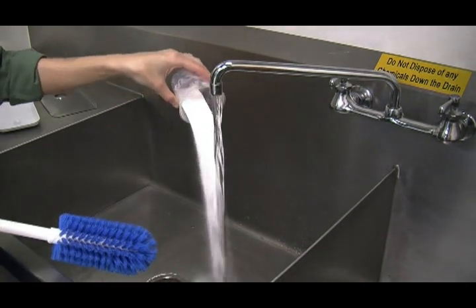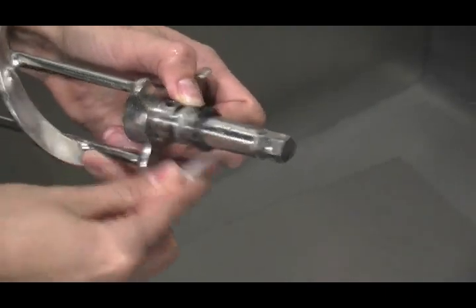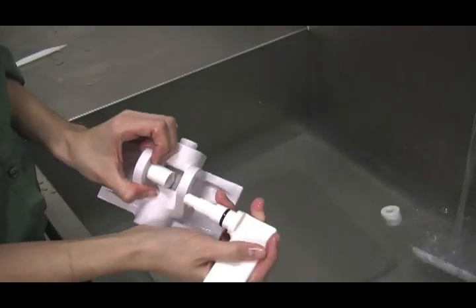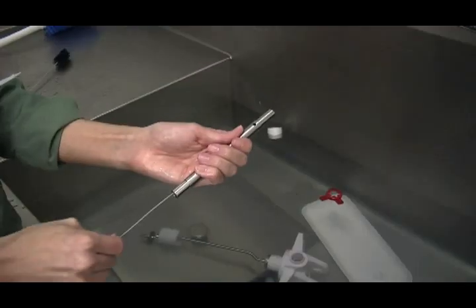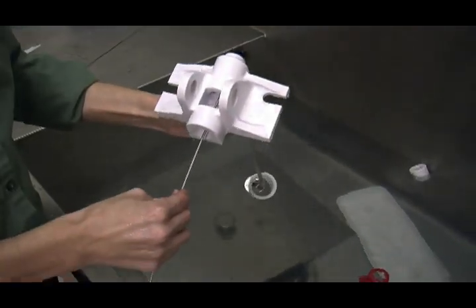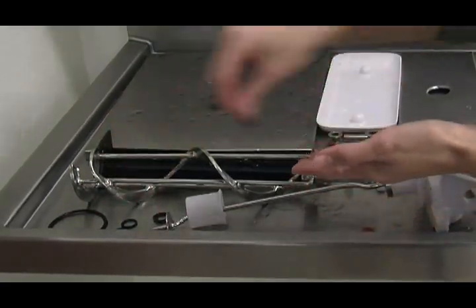Brush cleaning. Prepare a sink with an approved cleaning solution using warm water and follow the manufacturer's specifications. Make sure all brushes provided with the freezer are available for brush cleaning. Remove the cup seal from the drive shaft of the beater assembly. From the freezer door, remove the design cap, the draw valve handle, the valve lifter arm, and the draw valve. Remove all of the O-rings. Remove the front bearing and the guide bearing from the back of the freezer door. Thoroughly brush clean all disassembled parts in the cleaning solution, making sure all lubricant and mix film is removed. Take particular care to brush clean the draw valve core in the freezer door. Place all the cleaned parts on a clean, dry surface to air dry overnight.